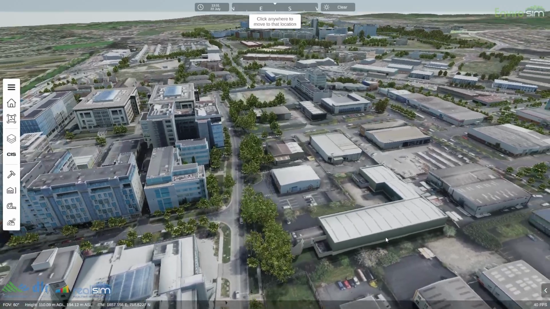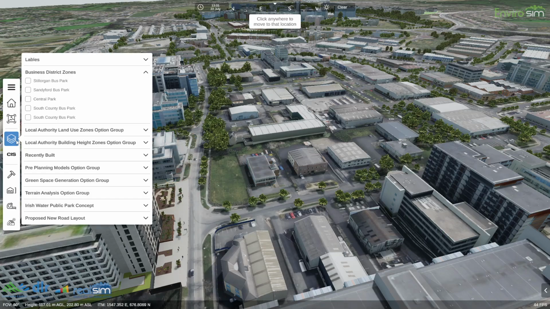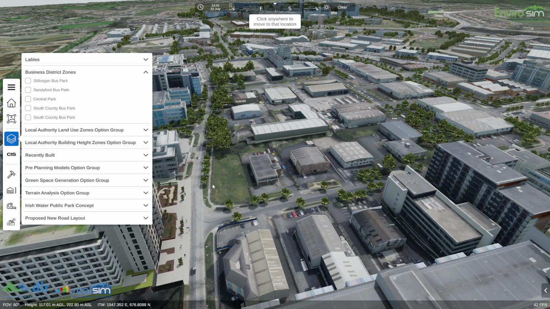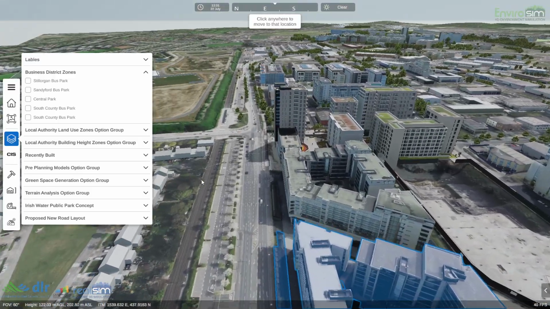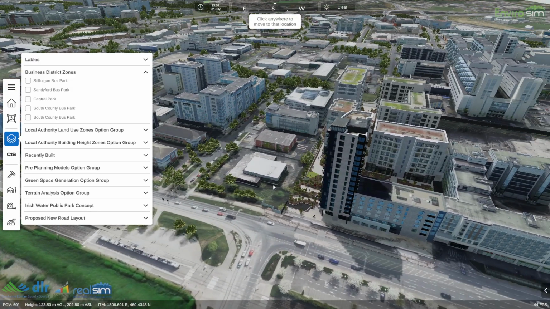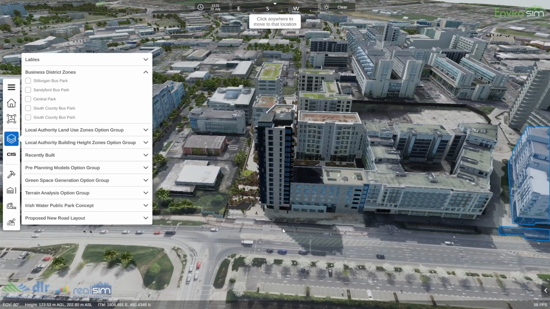I will look very briefly at some of the other data layers we have here. One question which is often asked is, this is all well and good, but for example, this aerial photography was flown in 2021. What's the update process? And we would say that once you build your initial digital twin, the planning process itself should be keeping the model up to date.